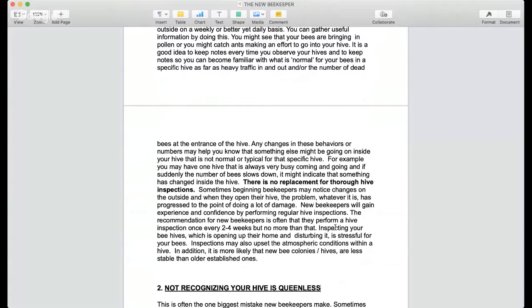There is no replacement for thorough hive inspections. Folks, you cannot inspect that hive from the outside by looking at the bees coming and going. Sometimes beginning beekeepers may notice changes on the outside, and when they open their hive, the problem, whatever it is, has progressed to the point of doing a lot of damage.